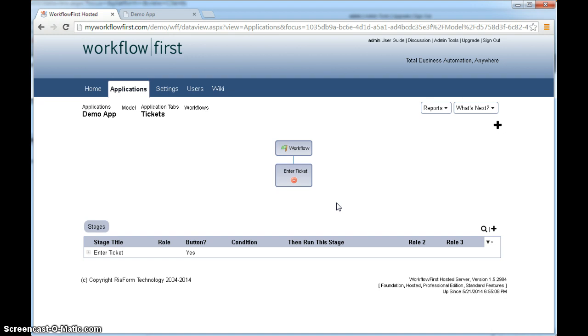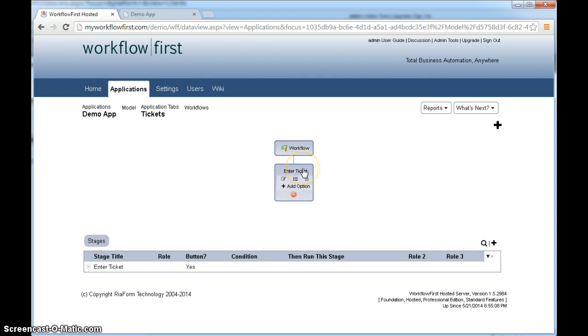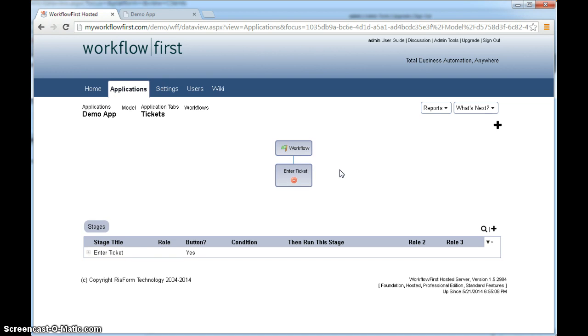For each of those options, we're going to be collecting information the same way that we collect the title and the details for the enter ticket stage. As it collects that information, it'll be putting it into the record or into sub-records underneath that. That's what Workflow First is all about: going through decisions that need to be made by either a particular user or another user with a particular role, and collecting information as it goes. We can also add in scripts and conditions, calculated fields, and other business logic into the process as it's going through the workflow.